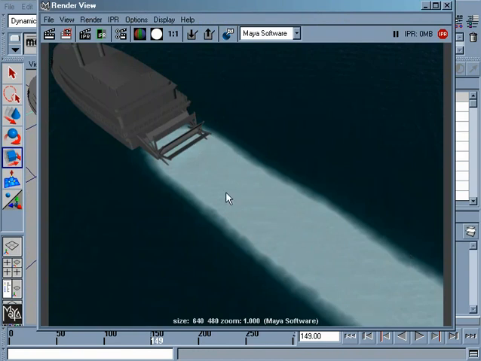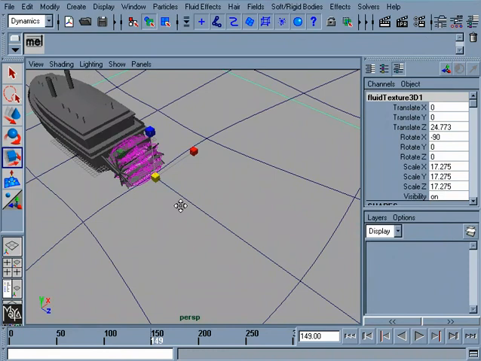So now we have what almost looks like a solid surface back behind here. So we'll probably have to go back to these wake emitters and turn down the amount of heat and the amount of fuel that these are pushing out, because what we've got at this point is definitely overkill. So we'll come back and fix that at a later point in time.